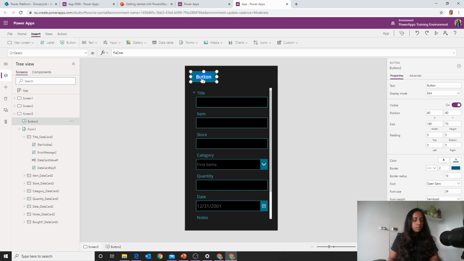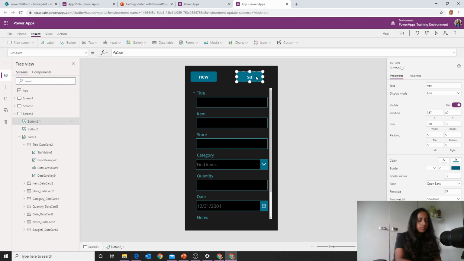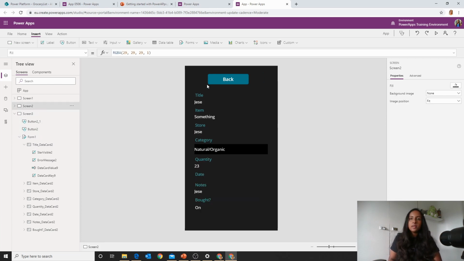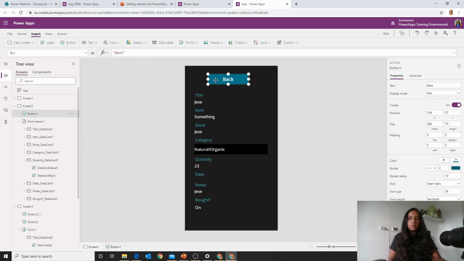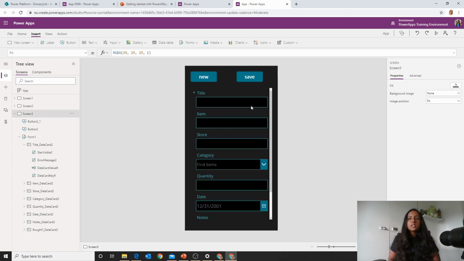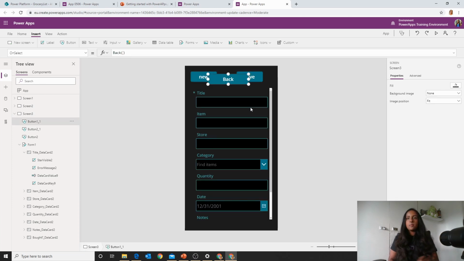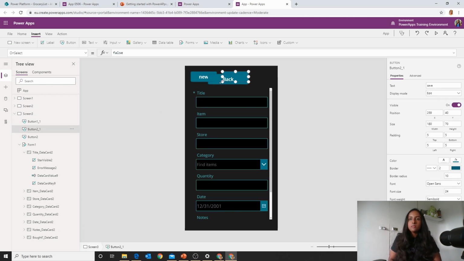So I'm going to put a few buttons up here and it will make sense. So we're going to have a new button, and we're also going to have a save button up here. Now when we hit this new button, and of course we need our back button as well to get back to our front page in case we get stuck, and the great thing is we can copy and paste in Power Apps, so I can pick up that back button and bring it across like this to make sure I don't get stuck.